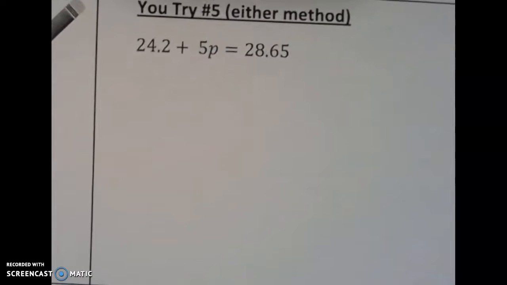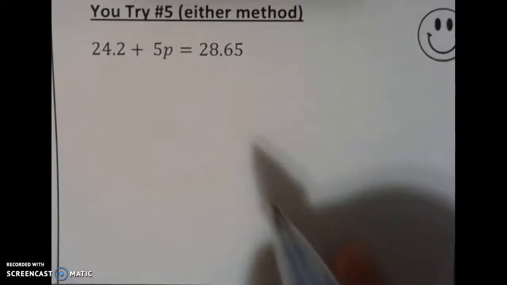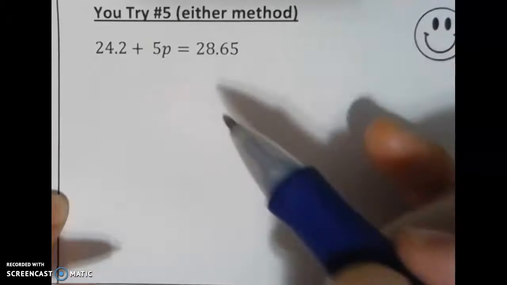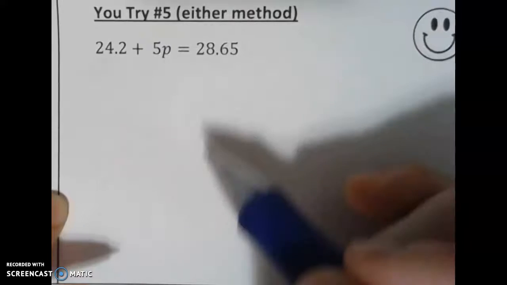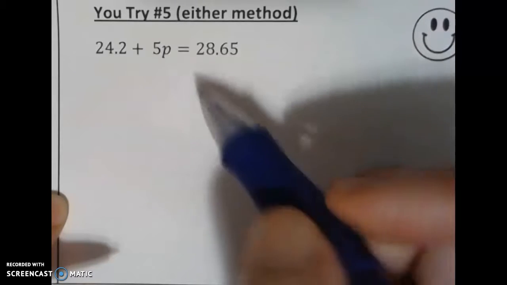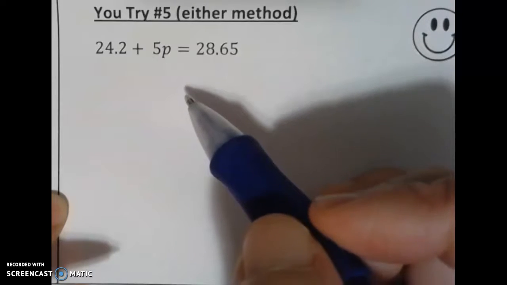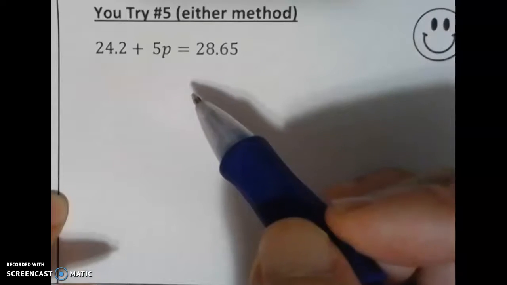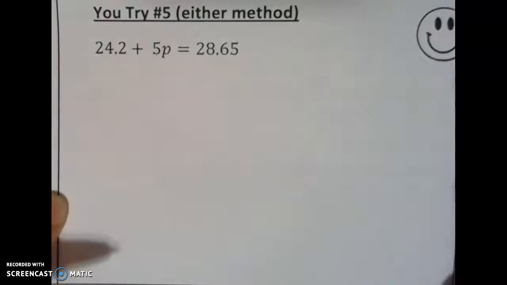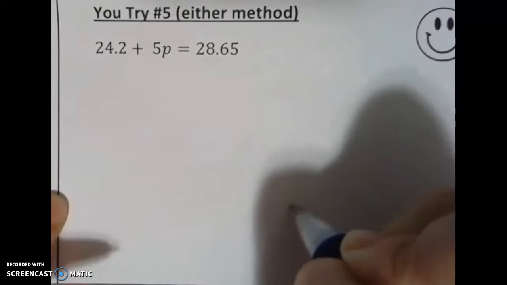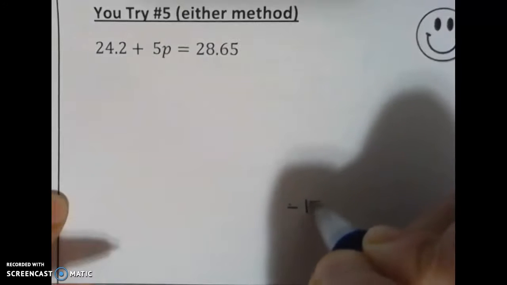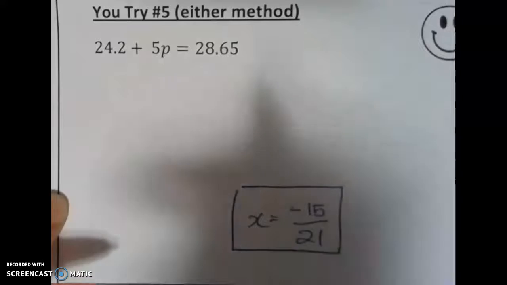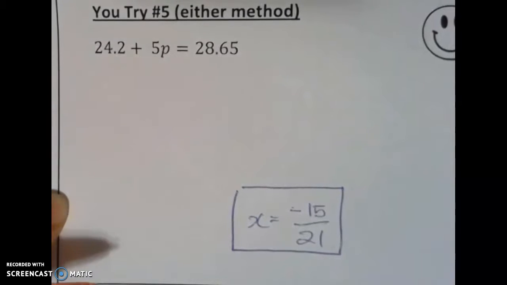Okay, this time it's your turn to try this problem. Looking at the digits, which is the one with the most decimal digits? How many digits is that? So by what number, in the tens, should it be multiplied: by 10, by 100, or 1000, and so on? Okay, so what should I be multiplying by? You figure that out, and the answer to this problem should be negative 15 over 21. X is equal to, okay, please pause the video and see if you can come to this answer as well.